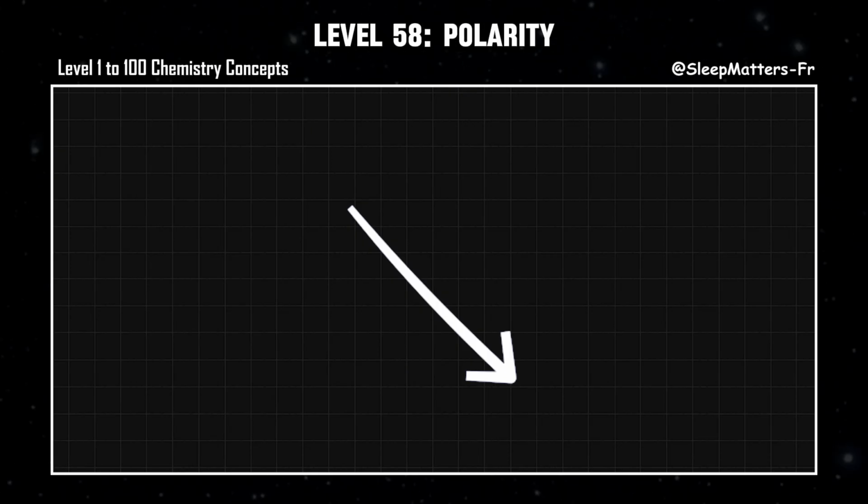Understanding polarity helps you understand the world around you. It is why you can wash away dirt with water, but cannot wash away oil without soap. It is why magnets work. It is why the Earth has a magnetic field. Polarity is the quiet force that pulls and pushes, connecting or separating everything.